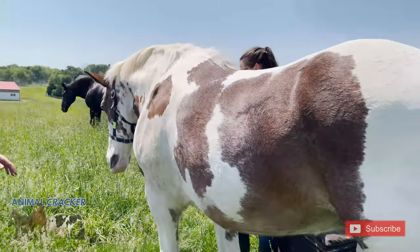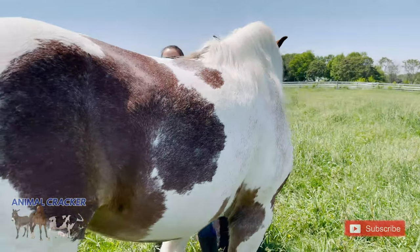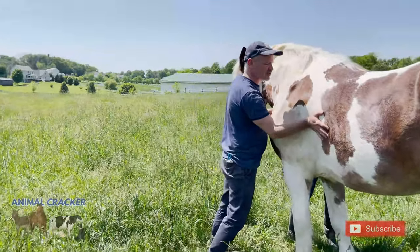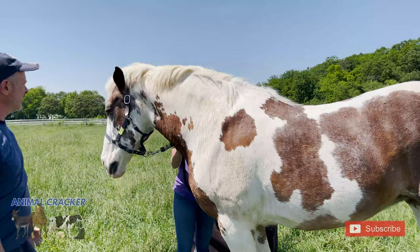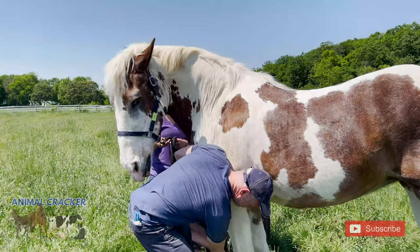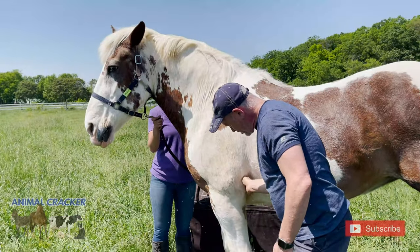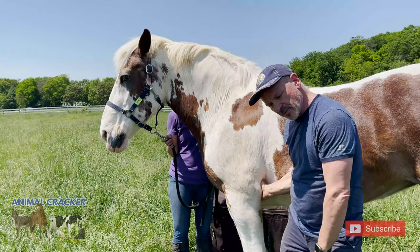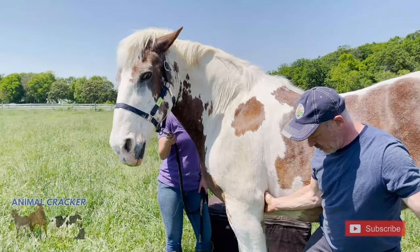I'm almost done. I'm just going to hold it until it releases. And now I'm going to let it go — let's see what she does. Bring her around and see her face. We're getting a lot of motion. Let me feel it again — that's softened up nicely. I'm going to come back under the inside. Here's the elbow, and I'm in here now, putting weight in, waiting for her to lean into me. My fingers are hitting a trigger point like this. Putting my hip there. I'm putting a lot of weight in.